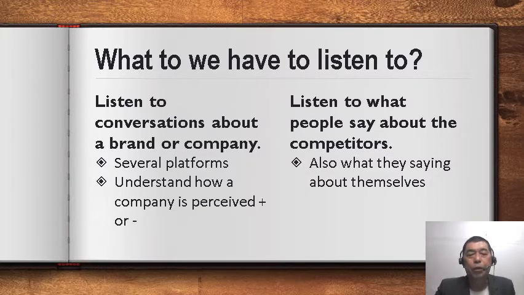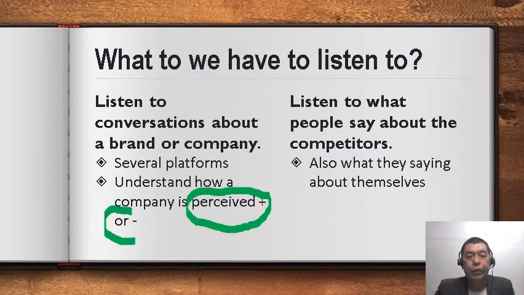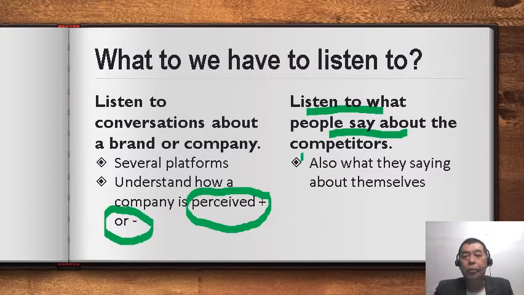and maybe what is their perception, because individuals have different perceptions. So that is why we need to respect those opinions, because everybody has different opinions. So there could be perceptions that are positive and there could be perceptions that are negative, because we cannot 100% satisfy the needs and wants of our customers. That's why we need to listen to fill in the gaps. Okay? Listen to what people say about your competitors.